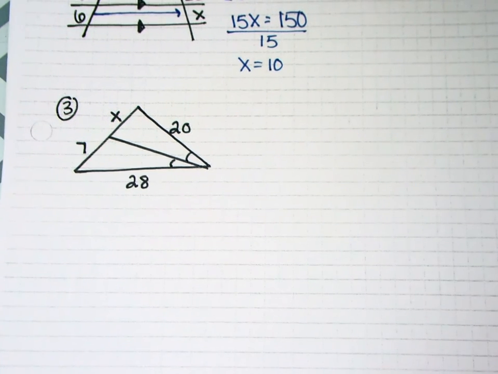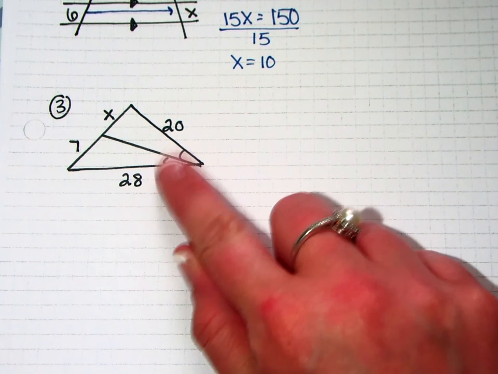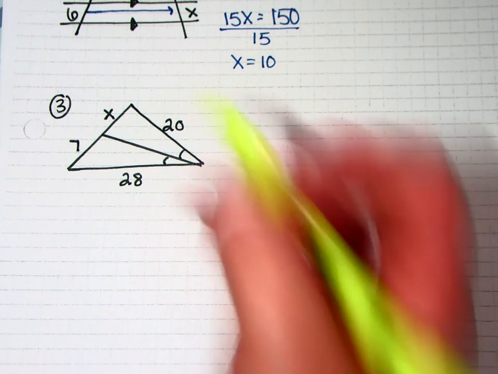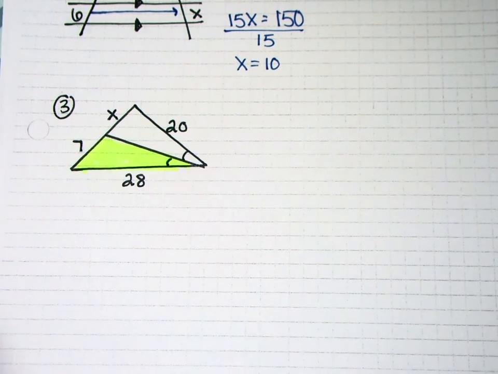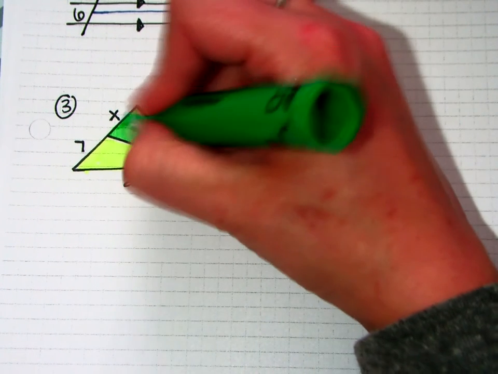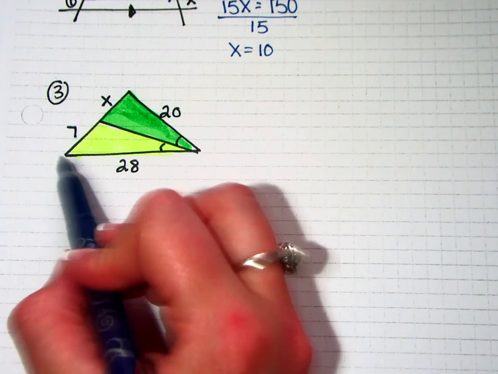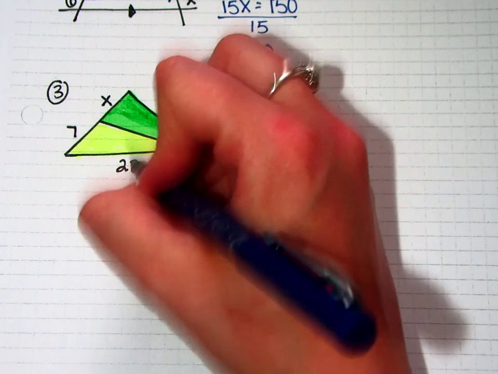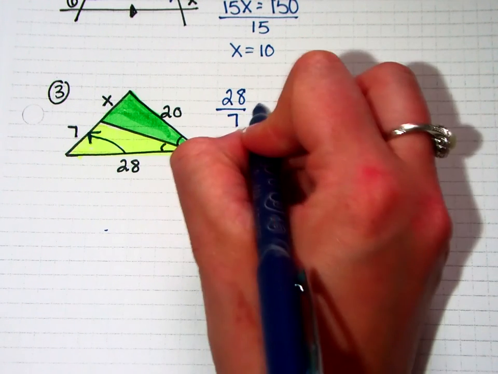The last one is the angle bisector theorem. So what happens here is you have a ray or segment that bisects an angle. The way I want you to envision this is one triangle here and one triangle here. You need to be able to see 2 different triangles. Again, there are 4 ways to set this problem up, but I find it easier if you stay within the triangle. So to start, I'm going to do the big side first over the small. Big over small. 28 over 7.